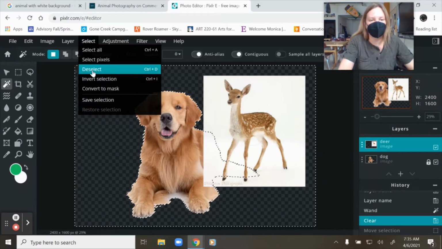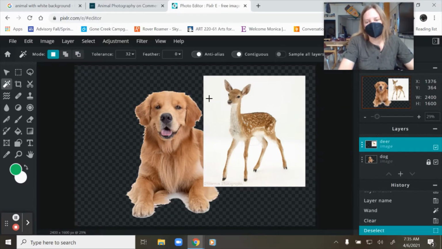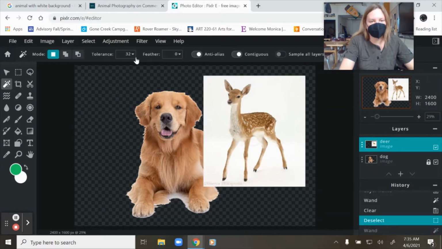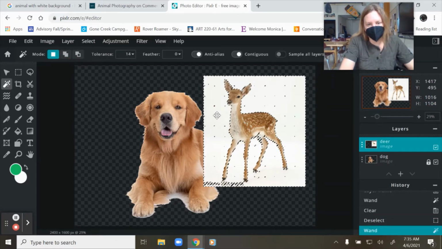So what I did is I took the selection. Remember to select, choose a deer. Now you notice it's taking a little bit too much of the chest right here, or the neck. So I'm going to Control Z to undo that. I'm going to change my tolerance to be a little bit lower. Try that again. And that's even better, but I still see some right here. So let's see if I can go even lower. Let's try 10.